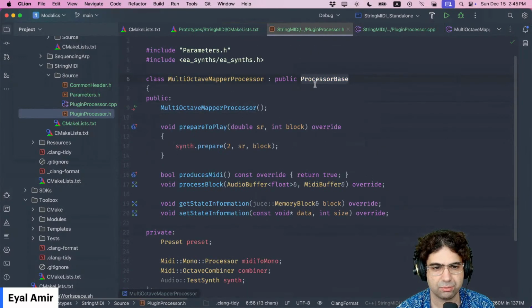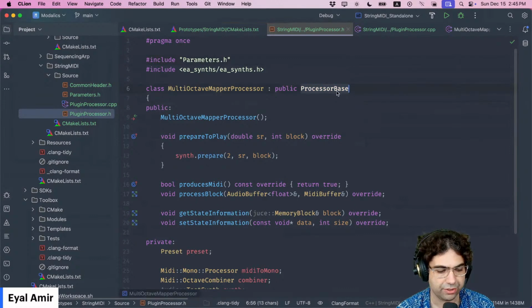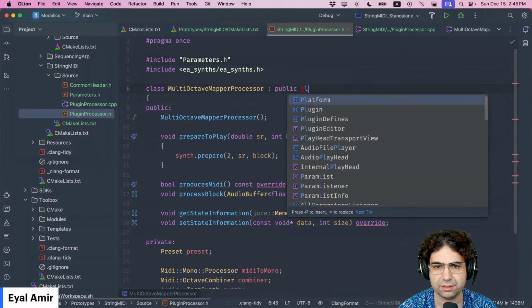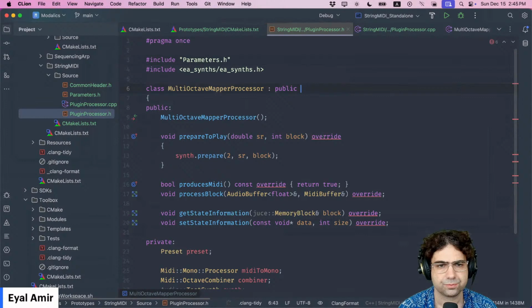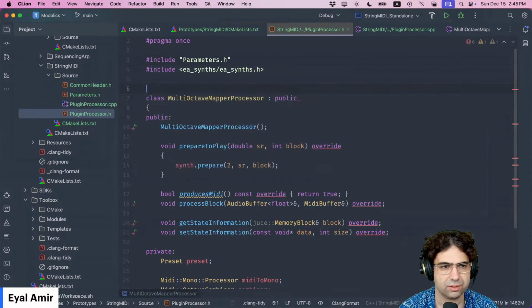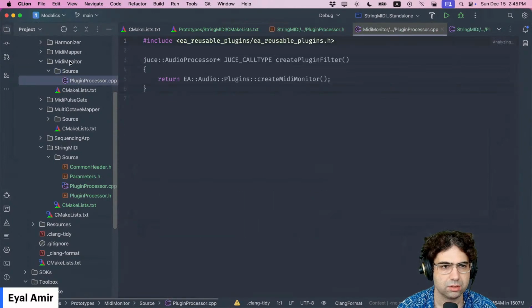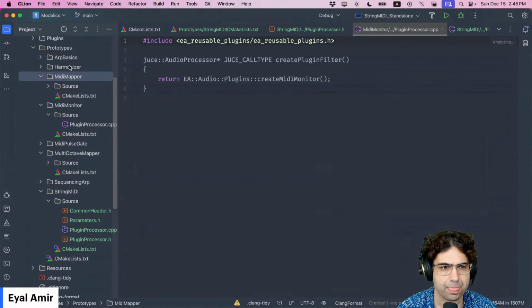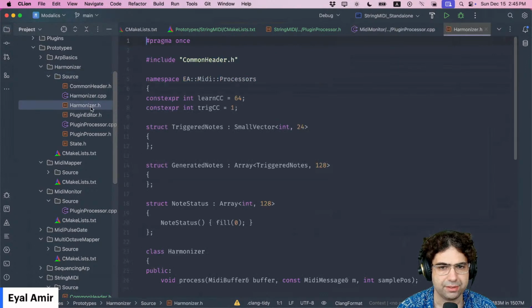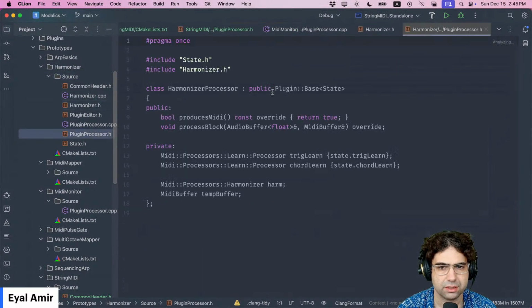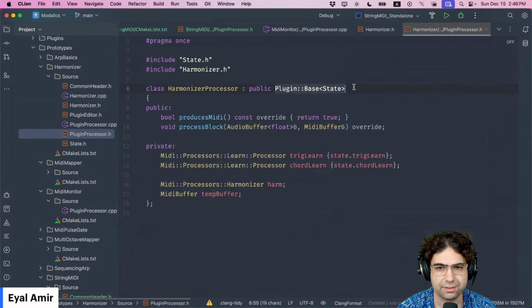Instead of doing processor base, I think I have something more modern than this. Let's look at one of the other plugins. There should be something better here, basically. Here it is. Plugin base state.